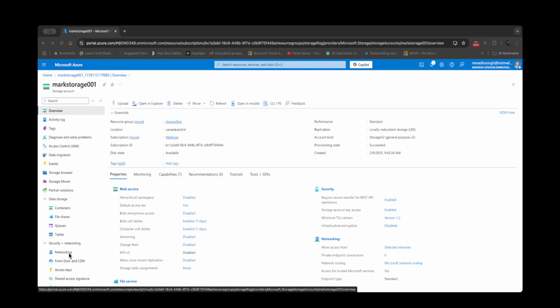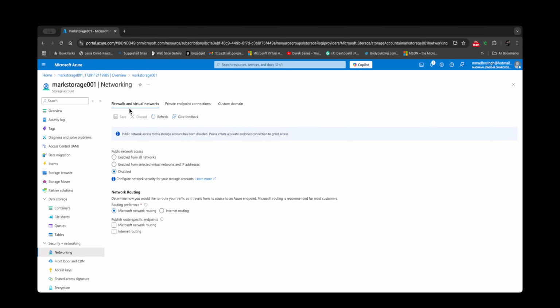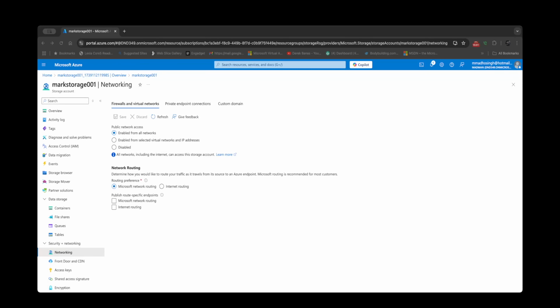So I'm going to select networking, and under firewalls and virtual networks, I'm going to select under public networks, enable from all networks. Technically, you'd want to enable from selected virtual networks and IP addresses, and just select the IP addresses you want to be able to access your storage account. I'm going to click Save here.